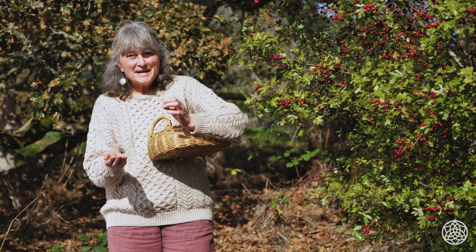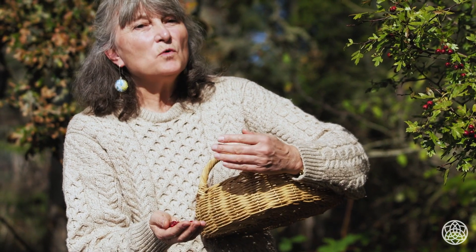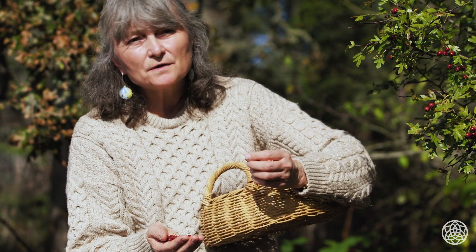Once dried and hard, if you want to use them as medicine in a tea, you'll need to decoct them. What I'll often do with hawthorn berries rather than simmering them is an overnight infusion — put them into a jar, pour boiling water onto them, and leave them overnight to extract in that warm water. Then warm it up in the morning and add any other leaves, flowers, or herbs you're combining them with.